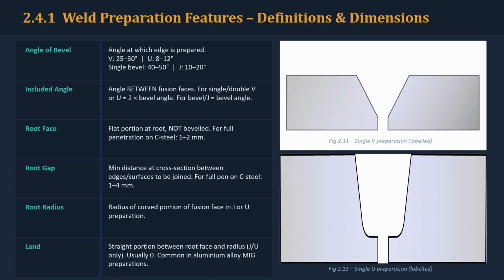From an inspector's point of view, preparation inspection is a fit-up inspection activity. Before welding begins, you may need to verify dimensions, alignment, cleanliness, root condition, preparation angle, and backing arrangements. This is important because once welding has started, correcting an incorrect preparation becomes more difficult and expensive. A good welding inspector therefore does not wait until the weld is complete. Inspection starts with the joint preparation.